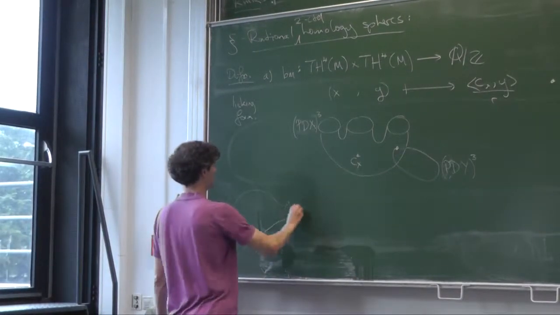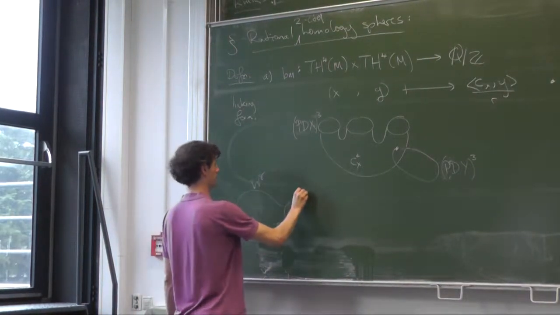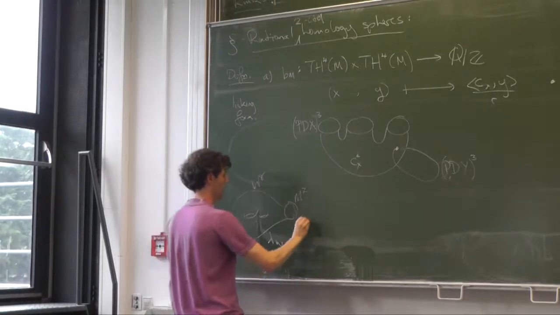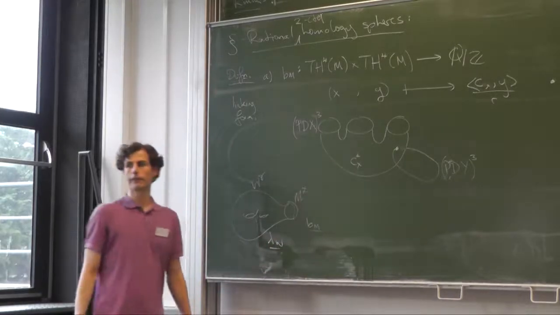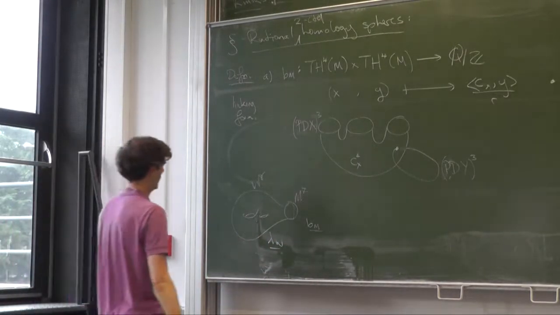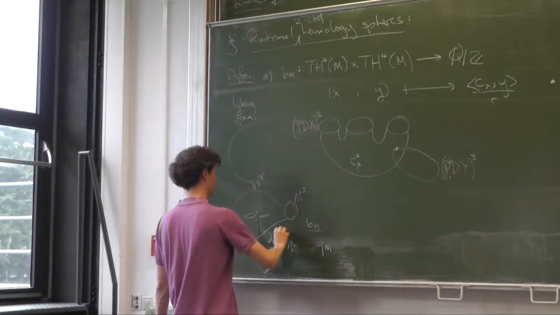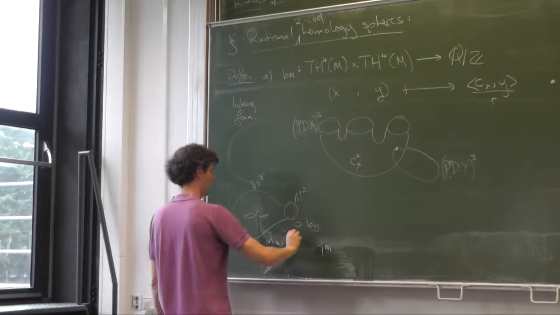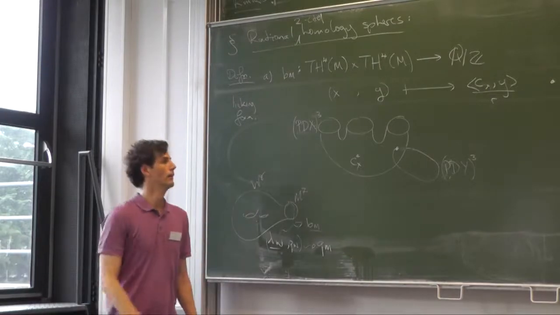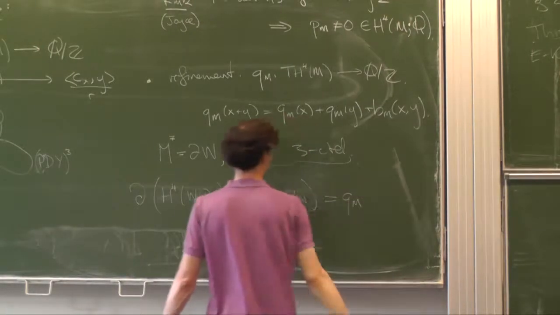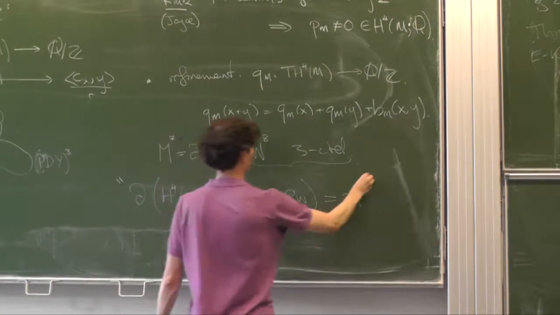If there's any justice in the universe, there should be some relationship between the intersection form of W and the linking form of M. And in fact, you can compute one from the other. Now if you add this p_W here, then you get the quadratic form q of M. So the intersection form gives you the linking form, and the whole pair together gives you q of M. I just want to say that the algebraic boundary of this is q of M. I want to leave that at the level of exposition, because I don't know that going into the details now will enlighten anyone.